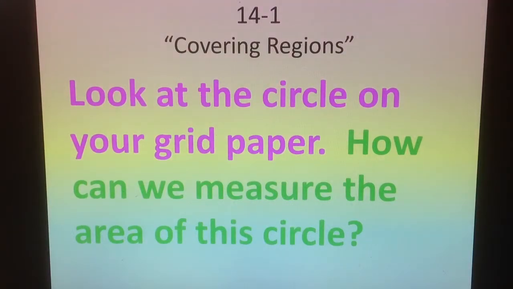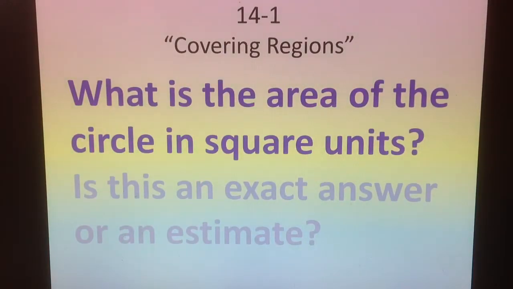There was also a circle on the grid paper, and I asked the students how we could measure the circle. Now the circle is a little different. Some of the squares are half covered up by the circle and half not covered up. So we really had to estimate and consider those that were partially covered up as half a unit each. It was an estimate, not an exact answer, when we found the area of a circle because we were just kind of guessing about how many covered halfway.